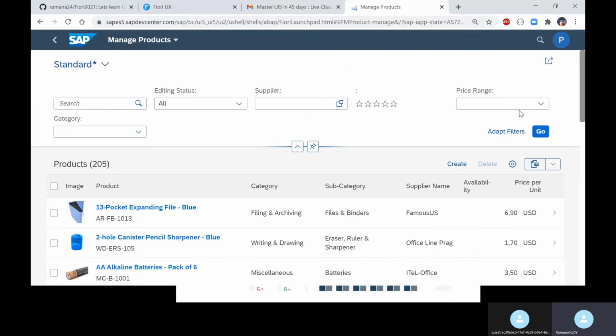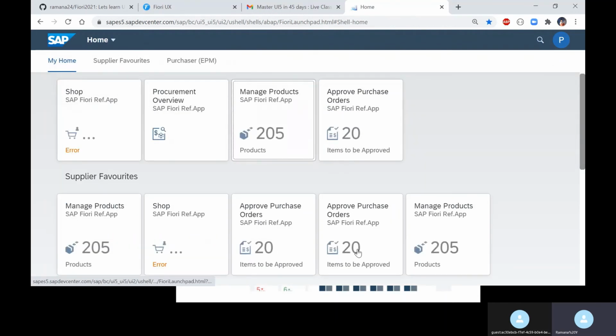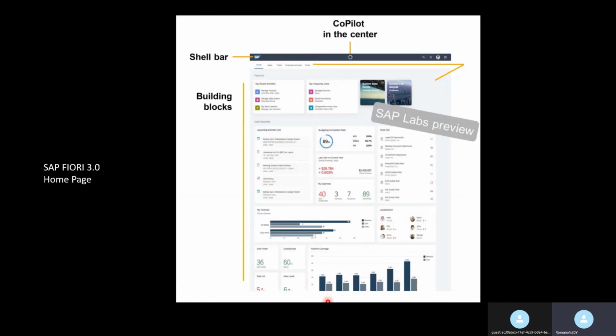Okay, so what I'm trying to present is how Fiori exists, and the future is going to look in this way, where you're going to have lots of analytical cards as well, and we should be able to design these kinds of solutions, and we should be able to integrate as well to meet this scenario.